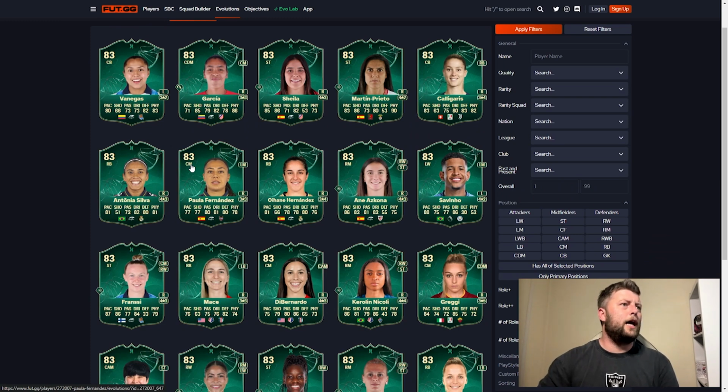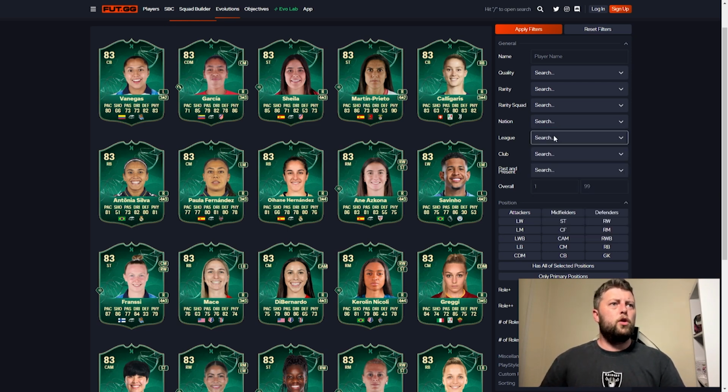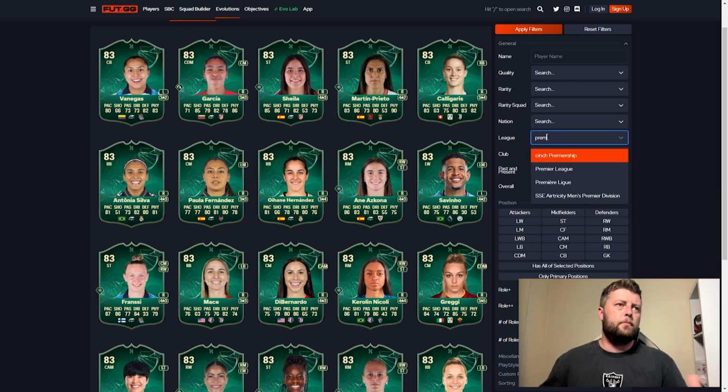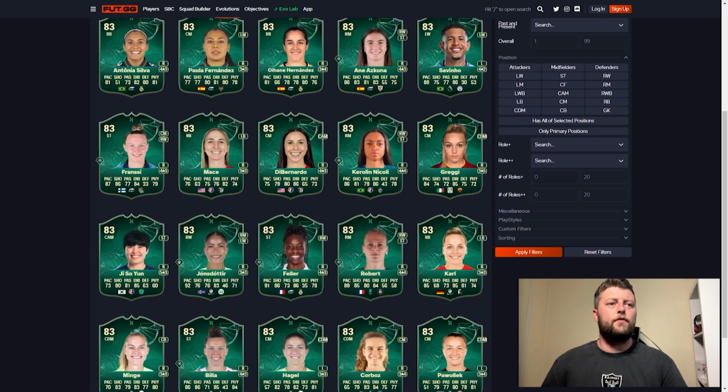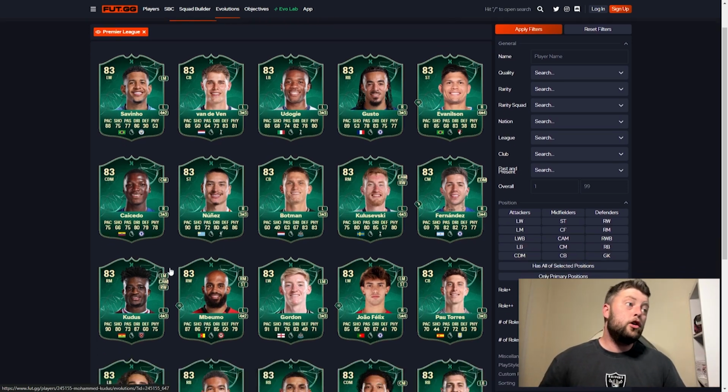Let's have a look and see who catches our eye here then. So in terms of what we're looking for, like I say, that's Nation. More than likely, we will see a lot of Premier League because that's kind of like normally the start, if anything. Everybody tends to go for like that starting Premier League squad. Obviously, we can see Nunez there, but I would say wait for him personally. Kudus wouldn't be a bad shout, to be honest.